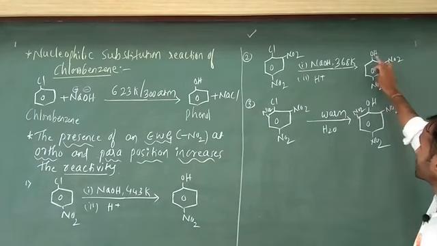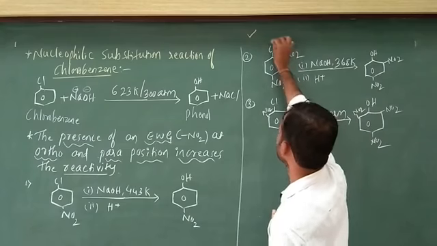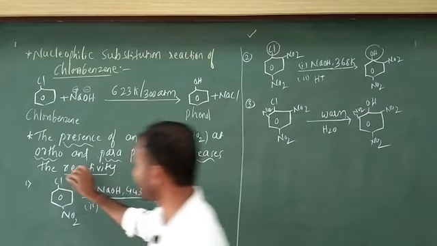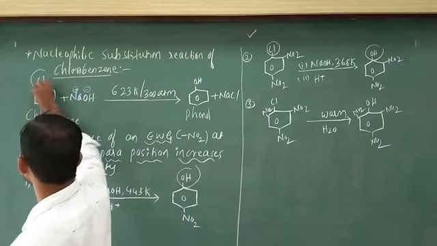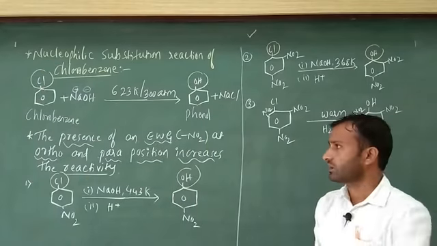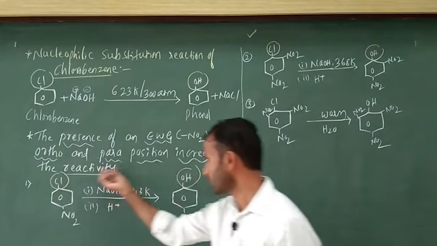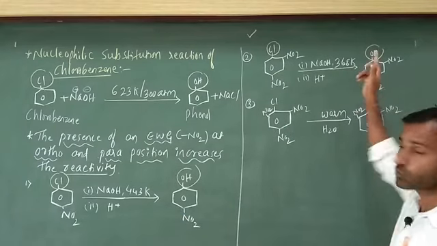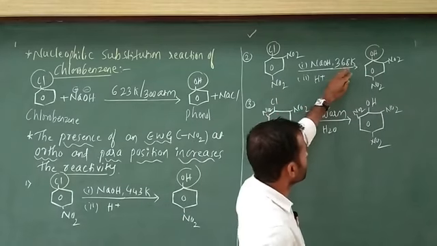In this case also there is a removal of Cl by OH. Bear in mind, it is important. Don't take it easy. You had better circle it, then you will get an idea. If you do it like this, definitely you will remember. Take a different ink pen and you will notice very easily. The Cl is removed by OH, the remaining is as it is. In this case also the Cl is removed by OH, the remaining is as it is. That is why in this case they maintain 368 Kelvin.